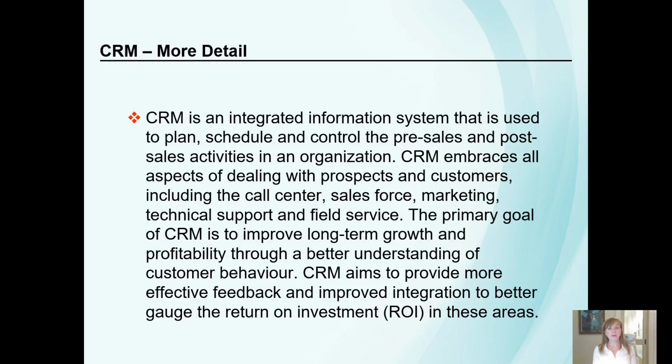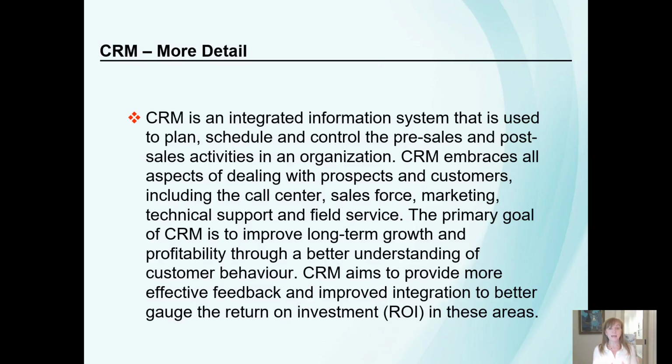So it's all about capturing all this information, not just the sales process, like in the middle of the sales process, but how do we generate leads? What's the best way to generate leads? How do we service customers? How do we take care of them after the sale is done? What is the most effective marketing and technical support and things like that?